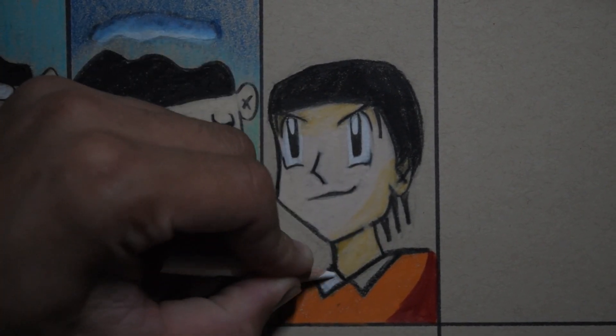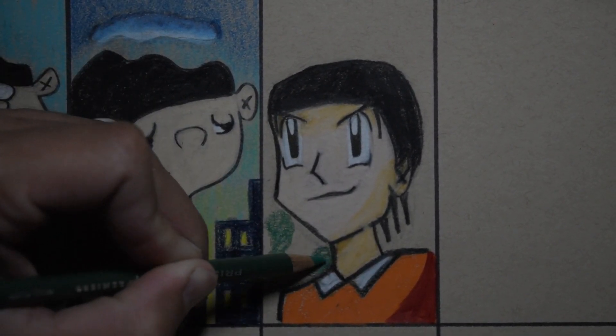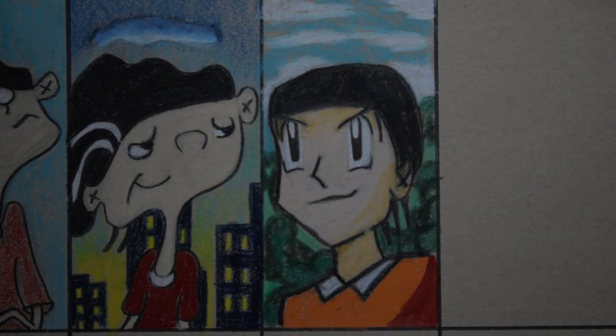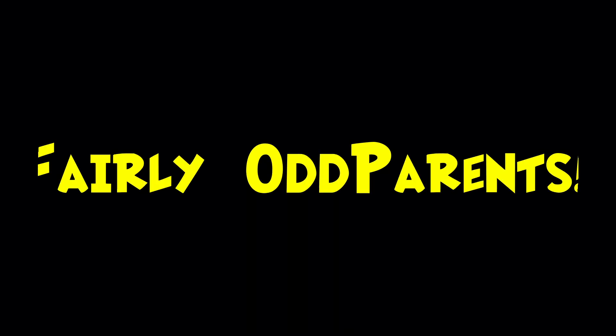I'm no professional but I just want to do the best I can. The shirt I did orange and then red — admittedly I probably should have made it a little bit lighter. For the background I wanted to do something outdoors because they're always traveling across the land. Not too bad overall — moving on to Fairly OddParents.